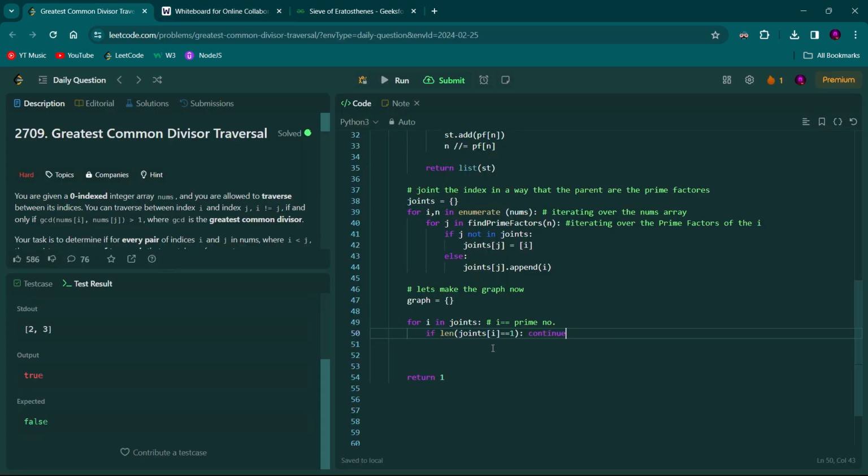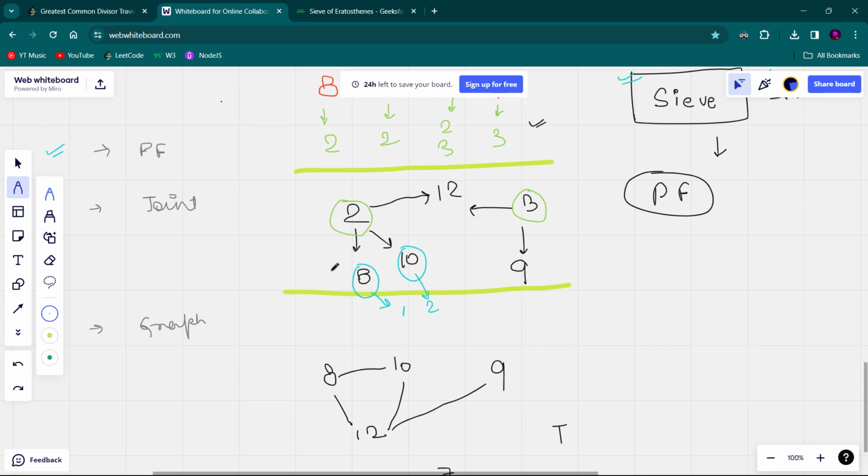Okay, now if only then continue. Else for here and there I want the length of... Then index 1 will be joins of i minus 1, and index 2 of joins of i, which means I found the index of 8 and the index of 10.